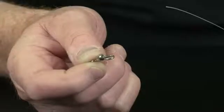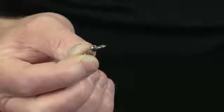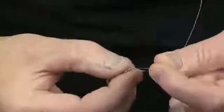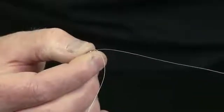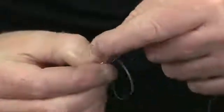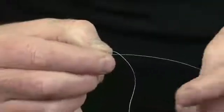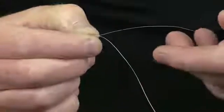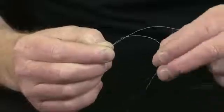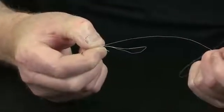To tie Nanofil direct to a swivel or connector, I use the same grinner knot, but with a slight difference. To begin, take the tag end of Nanofil and pass it through the eye of the swivel once, and just grip it. Then take the tag end back through the eye of the swivel a second time. So you've now gone through with the Nanofil twice inside the eye of the swivel. Pull off a good tag end about 8 inches long, and again make sure that the tag end goes at the back of the main length of Nanofil. Goes out the back, comes underneath and round to form the loop, and just grip it between thumb and forefinger.